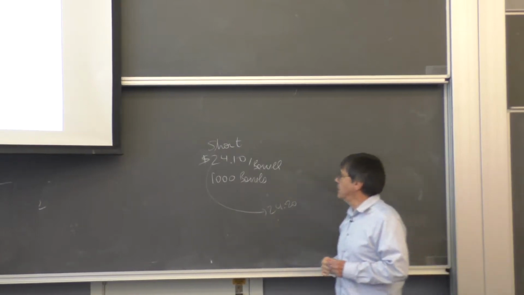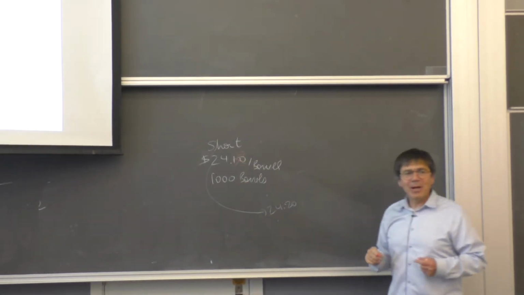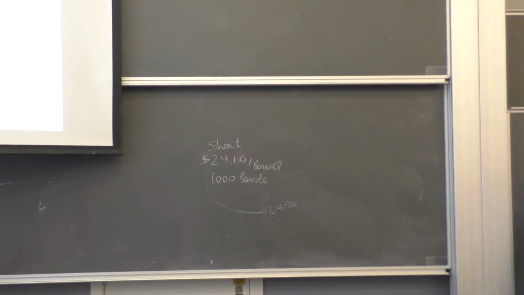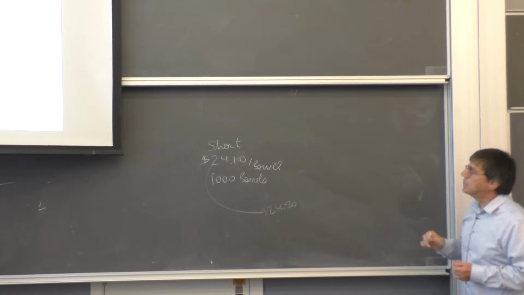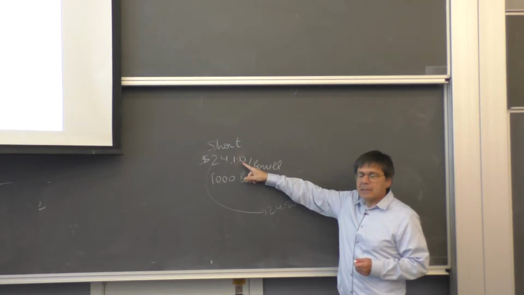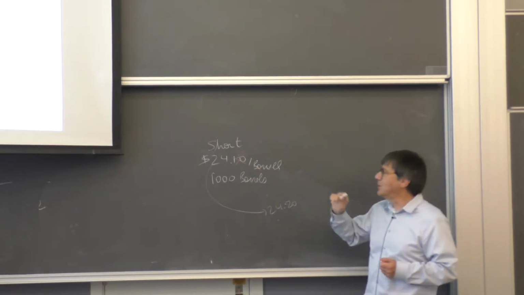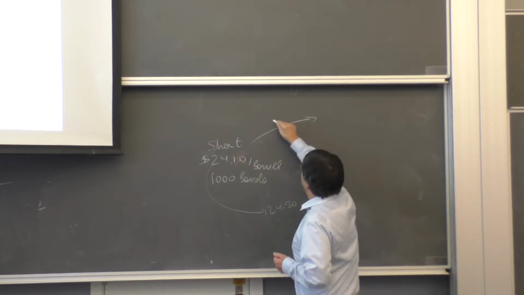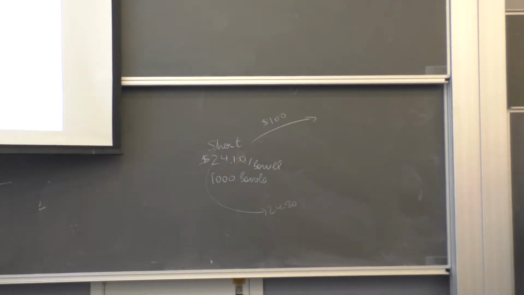So the exchange comes to me and says, I'm going to change this to 24.20, which is great. I just earn 10 cents per barrel. I just earn $10. Sorry, $100. Right. So I just earn $100 by the exchange modifying my futures price. And how is this going to be balanced? I'm not expecting any gifts from the exchange. So I have to pay $100 to the exchange. Now, what is the exchange going to do with my $100?